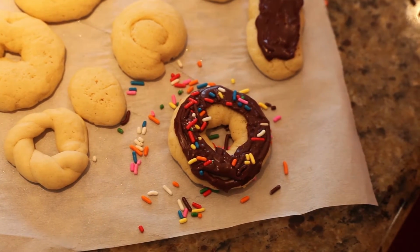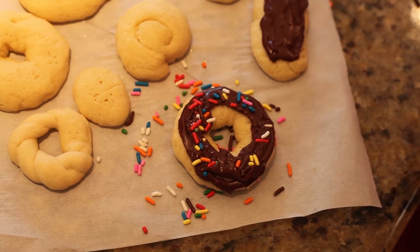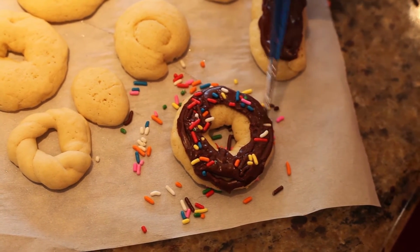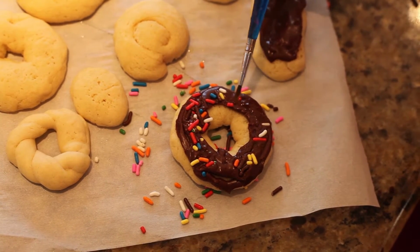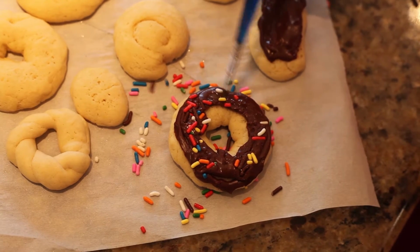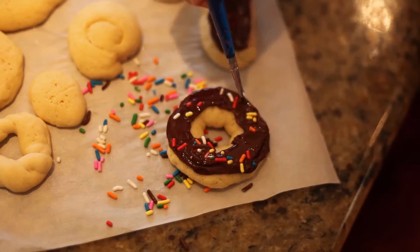What I'm going to do is take a paintbrush, a really small one, and take some water and rub it onto the donut so the sprinkles stick. And it's okay if the sprinkles fall off because we're going to put new ones on.